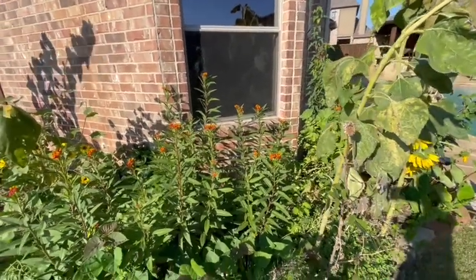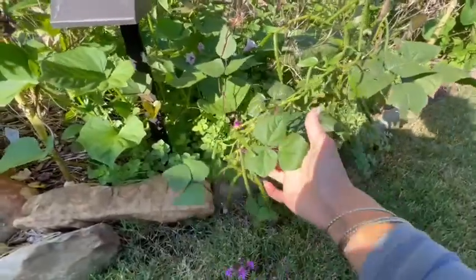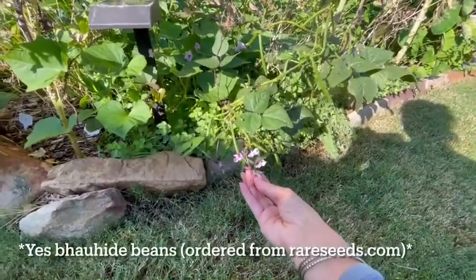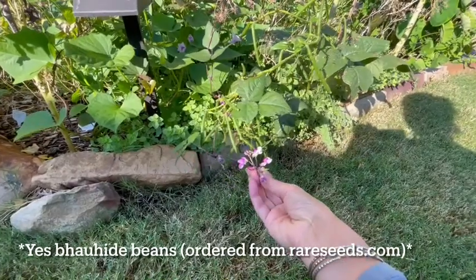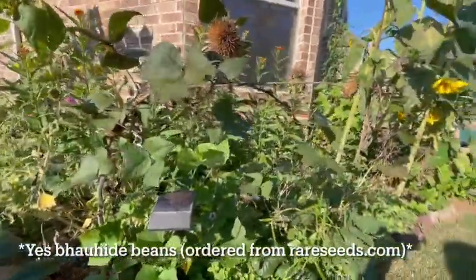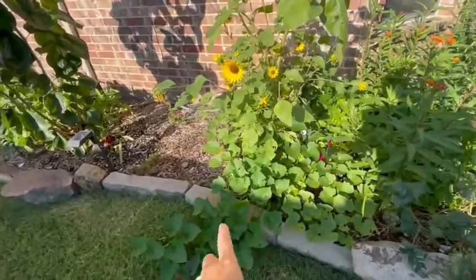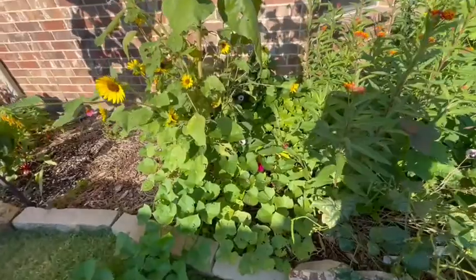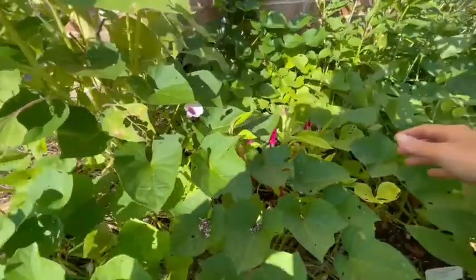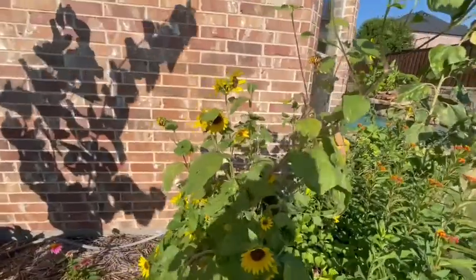I was trying to plant as much as I could here so I could see out of my window while having meals. The beans here — this is mung bean — there's more that have formed and I just shelled some yesterday. This is probably a ball hide bean which I planted intentionally here to trellis over the sunflowers. The sweet potato vine I had stuck extra over here and I see a flower, which is very exciting — I can tell the tubers are forming and it's very happy in this area.